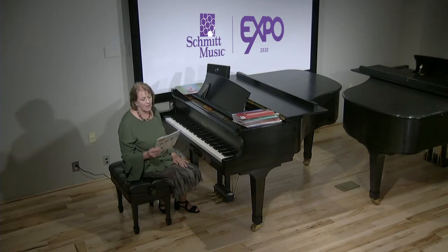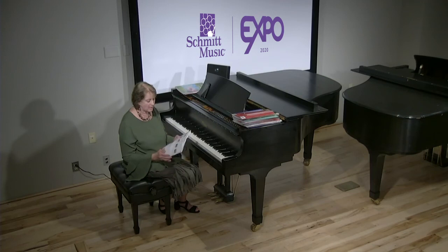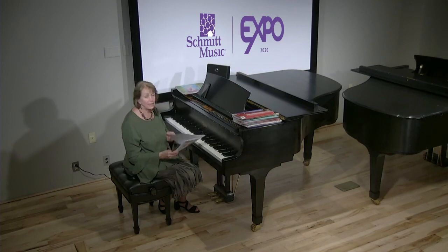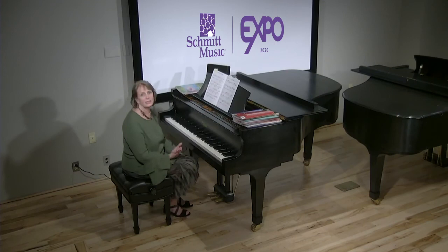Pieces inspired by Spain. And she talks a little bit about each piece and what was the inspiration of those pieces. This is an intermediate level. The first piece is about the grandest city in Spain, Granada.